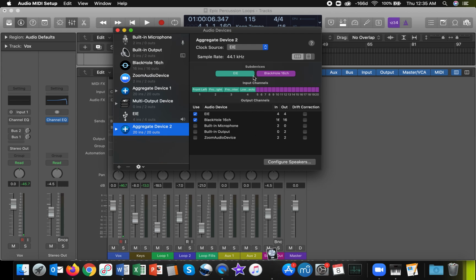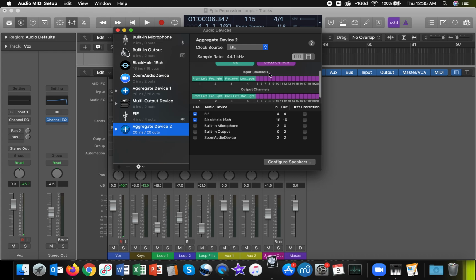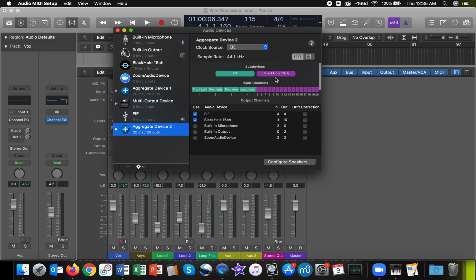And what you will see here, if you put your mouse around here and scroll down, you'll see input channels and output channels. And they're both set up the same way. On my interface, I have four inputs and I have four outputs. And those are associated with channels 1, 2, 3, and 4. And on the inputs and on the outputs, channels 5 through 20, I now have these 16 virtual input channels and output channels that I have thanks to Black Hole. So we're going to remember that.